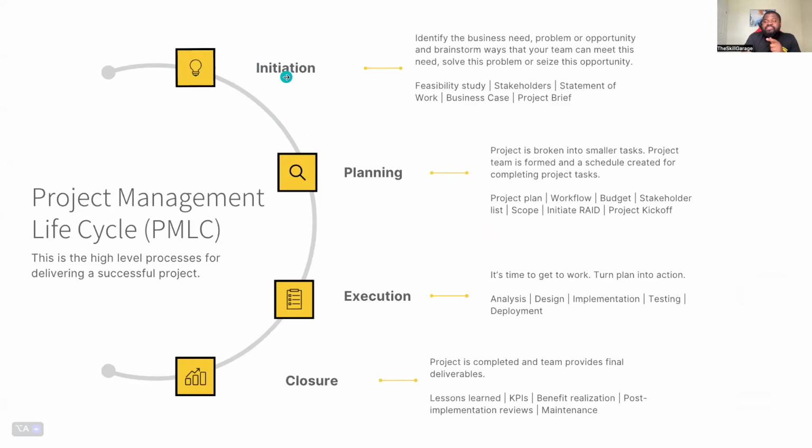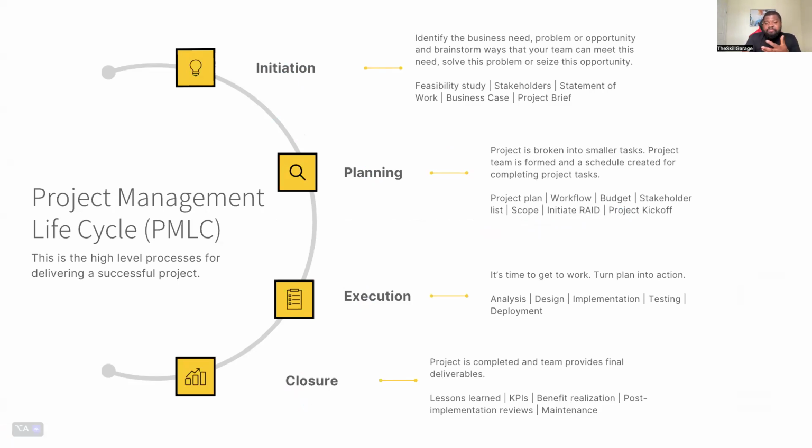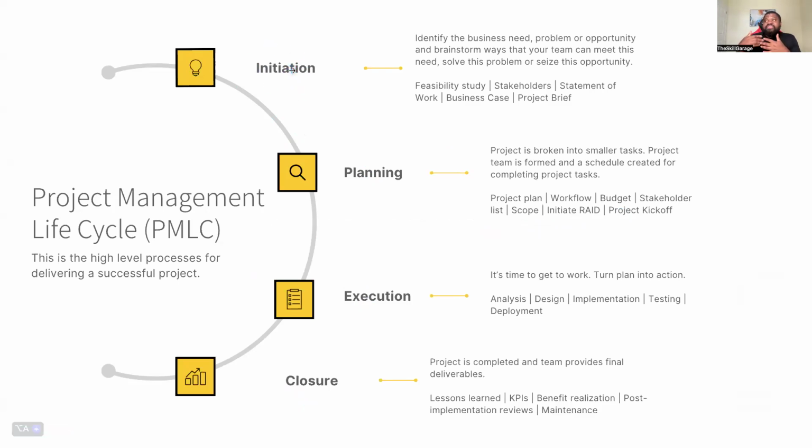There are what we call the initiation, planning, execution, and closure phases of a project. When a project is about to start, the first thing is initiation, where they begin to think about whether this is worth going into. Is this the problem we really want to solve? Once they've sorted that out, they get into the planning phase, where they discuss the budget, the stakeholders, and the scope. The most important thing here is the scope, especially for a BA. They also talk about the project plan and all of that.